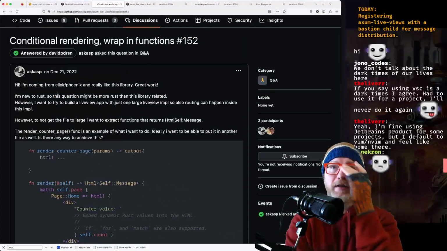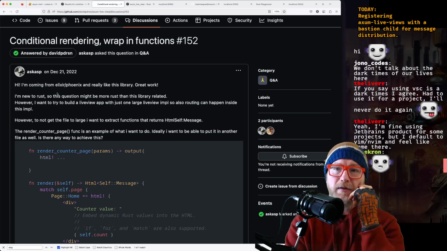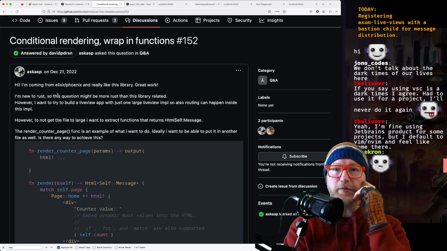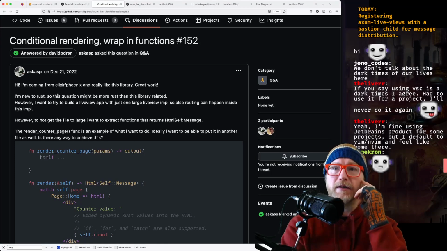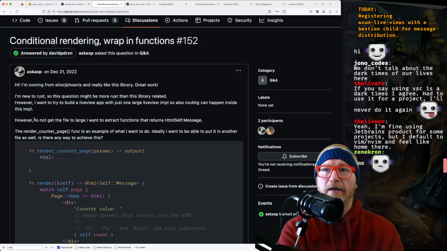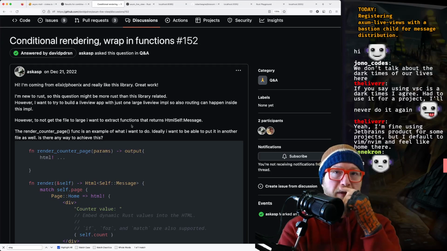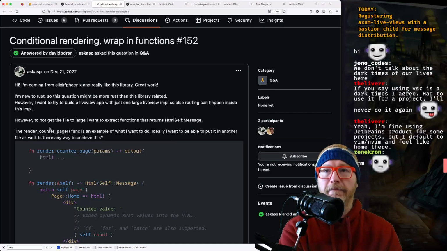What was the question then? I want to try to build a live view app with just one large live view impl, so also routing can be inside the impl. Oh, I see. So they're rendering different pieces of the view. I see. However, just not get the file too large. You want to extract functions that return HTML self message. Okay.